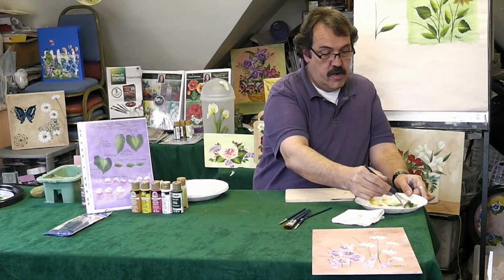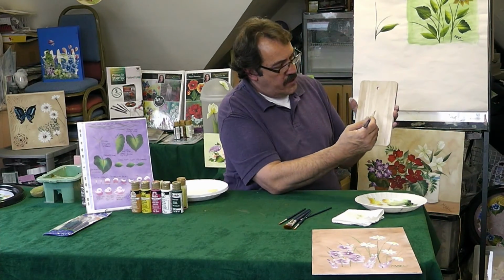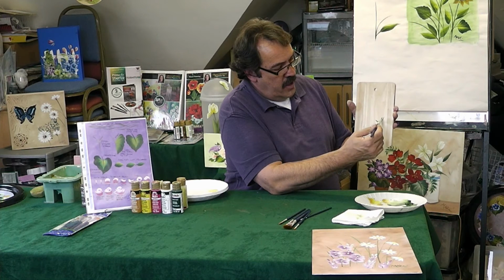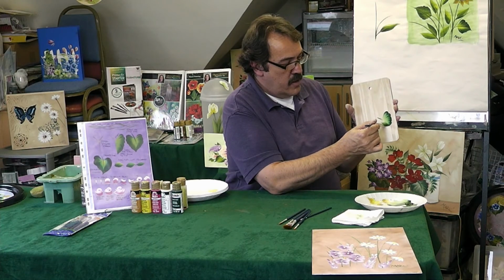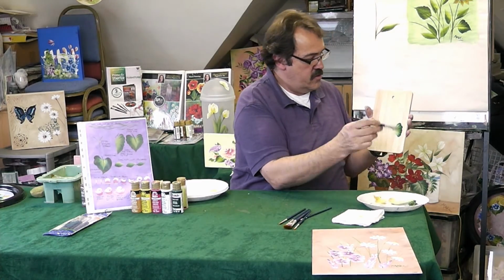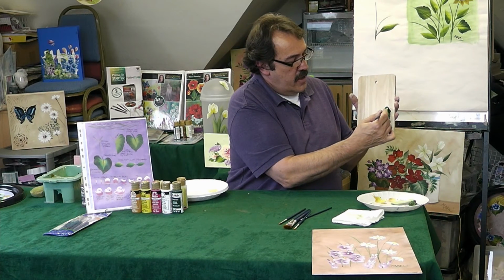So I'm loading green and white, touch of yellow on the white side onto my 3/4 flat. Okay, so to paint a wiggle leaf, we want a V opening, so we'll put one there. Okay, and that's the top of our leaf. Okay, so we add 1, 2, 3 strokes there. They're our blending strokes, and then you just wiggle around to form that kind of seashell shape, which is not the easiest thing to say. Okay, so when you've got that, I'm going to go over it again because it's much easier to do this in a complete line.